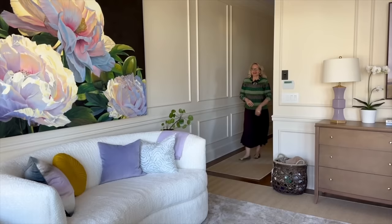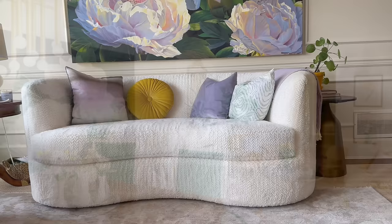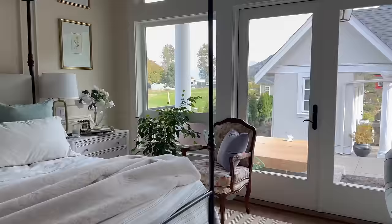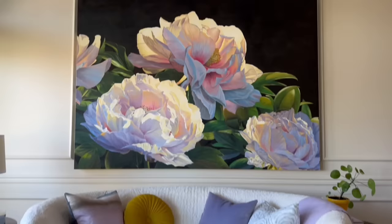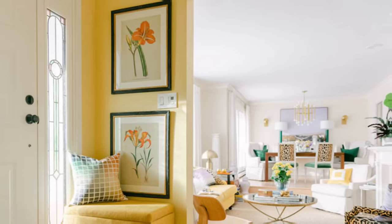In my old living room I had this fabulous piece of floral artwork, and I decided to bring it into the primary bedroom. I immediately pulled out the lavender and my tray ceiling and the ceiling are two shades of lavender — I went one shade lighter for the ceiling. Don't forget, colors always go a little bit grayer and darker on the ceiling, which is why you want to lighten them up. But in this case, I have really high ceilings so the color could actually be strong. I didn't wimp out this time like I did in my last living room makeover when I painted the ceiling lavender — can you even see it?